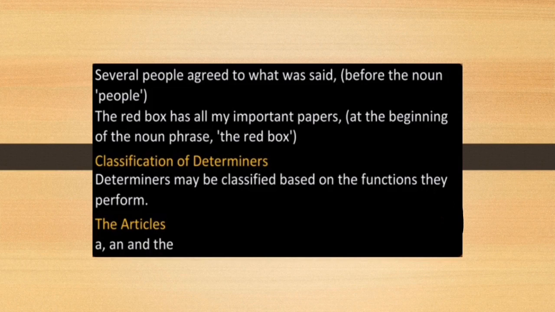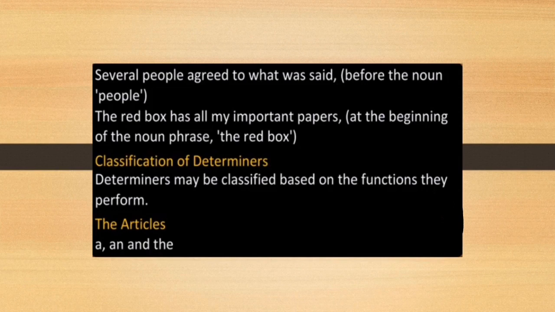And students, these are always used before a noun. Okay, fine. So just see now, let's see the classification of determiners now. Determiners may be classified based on the functions they perform. जिस तरह के functions वो perform करते हैं, we can divide them accordingly. Just see, first of all we are having the articles. Right, and you already know that there are three articles, a, an, and the, in which a and an, these two are indefinite articles and the is a definite article, right?